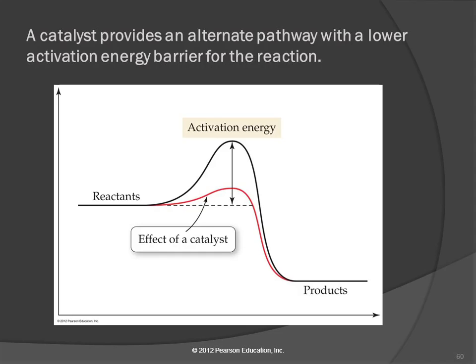The other thing is that the catalyst does not affect the position of the equilibrium. It just affects how fast you get there. So you've got the forward reaction, the reverse reaction. If we go with the kindergartners, then we have kindergartners also climbing over the fence coming back. I don't know why they went over in the first place, but the catalyst affects the rate of the reaction in one direction. And the reverse reaction is still occurring, and you'll still get to the same point of equilibrium, but it'll just happen faster.